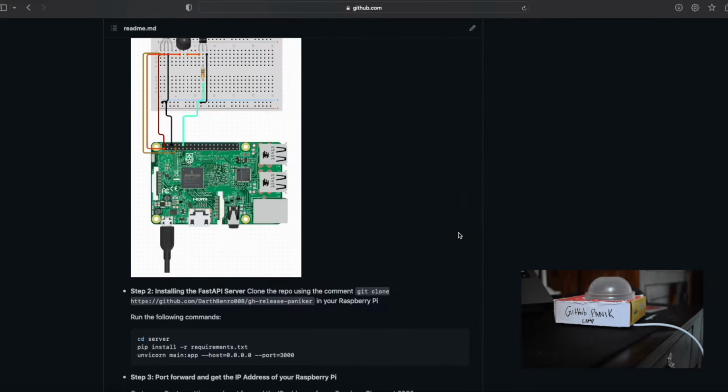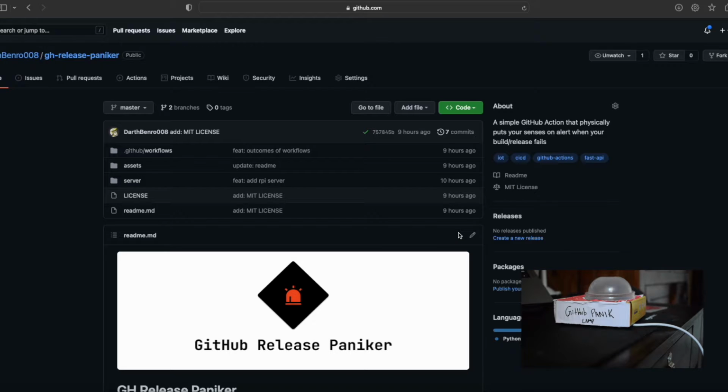So why did I decide to make this project? Because this is essential to me whenever I'm away from desk and whenever a fail happens due to some reason. I need a physical stimuli. I need to know that something's wrong. I have to get on it ASAP to fix it, right? So this action and this integration helps me to do that.